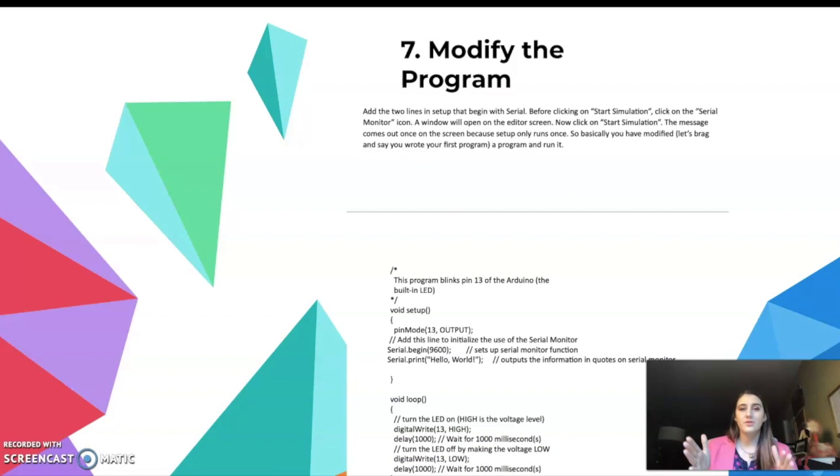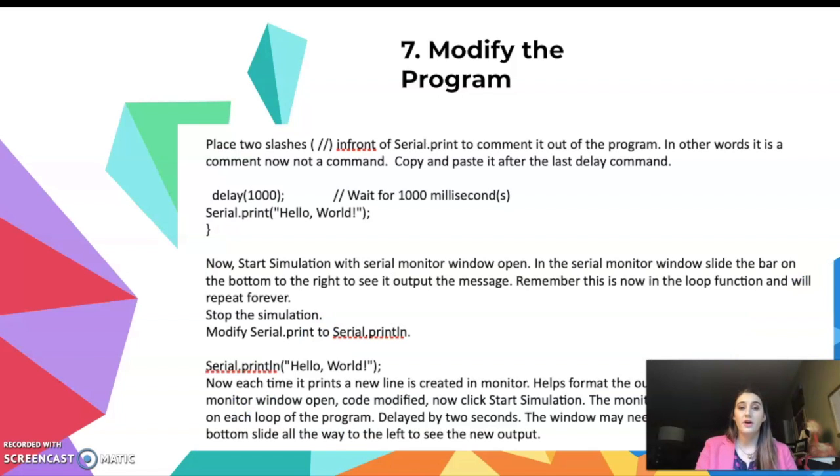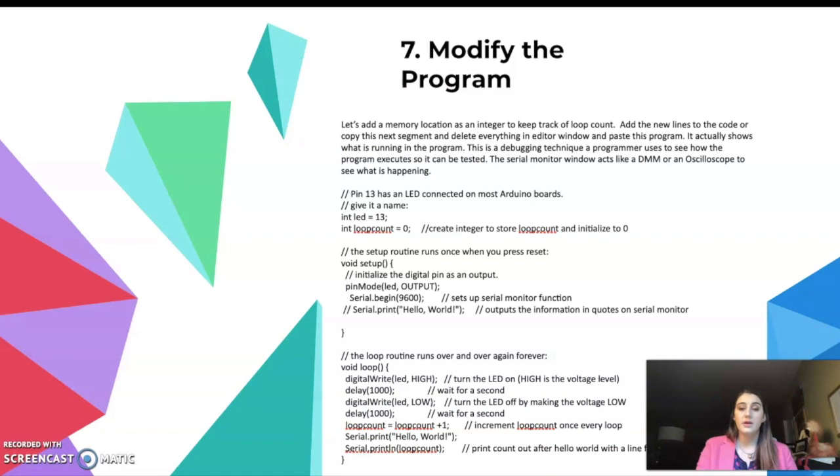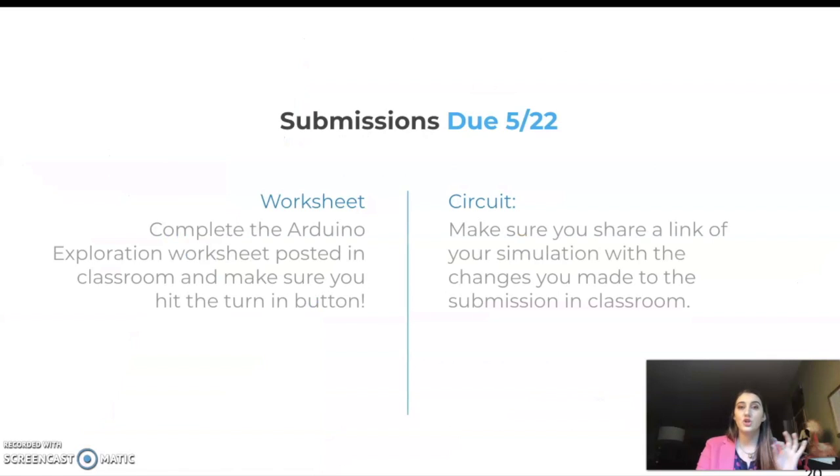So here, I apologize for the screenshots. This was the easiest way to keep the syntax formatting the way I needed it to, because Google Slides just was not formatting the way I needed it to. So you're going to go through and you're going to do exactly as these screenshots say to modify your program. You're just going to add some extra bits to it, and that is actually what you are turning in.